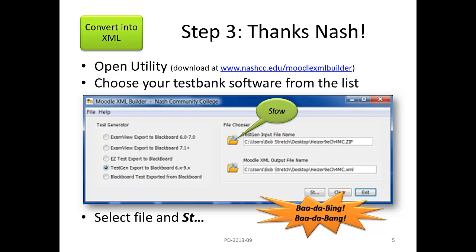It will also then give you automatically the Moodle XML output file you see down below. If you have to, go ahead and make changes there. That's all you have to do in terms of setup. Then simply click the button that's marked ST. It's supposed to be start, but the button sizes were too small, so it's just the ST button. Click that, and within a few seconds, bang, you're done. You now have an XML file that you can quickly upload into Moodle.